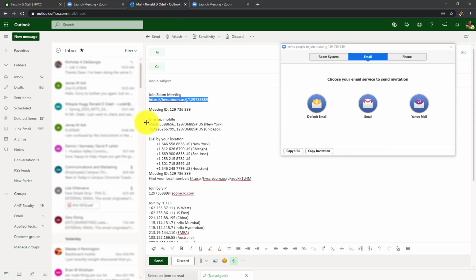Bingo. If your students don't have a computer, they can use the phone number, right? So they just dial this number, then they punch this in. If you notice, this number is the same as this number. That's your meeting's unique ID. Okay. You can do this ahead of time, so you can just kind of bookmark a room for yourself, right? A couple days ahead of time. People can hop in, make sure it works, and then everybody logs in when they're supposed to, right?